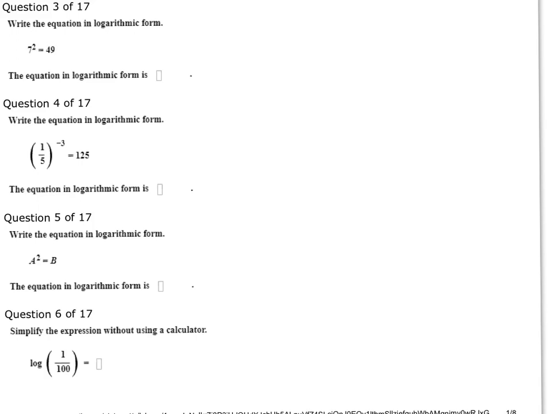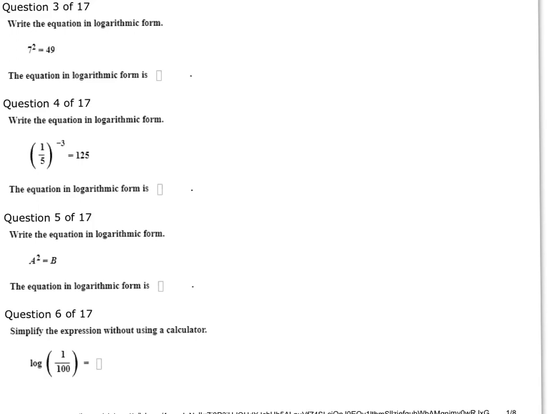All right, so this is what we call exponential form. And then some problems look a little bit more complicated. For example, number 2, just because there's a fraction, and if you notice, they don't actually write a base. When there's no base written, you just say there's an invisible 10 there. So here we have 10 raised to the power of -5, and what that equals is the argument, which is 1 over 100,000. All right, so this is exponential form.